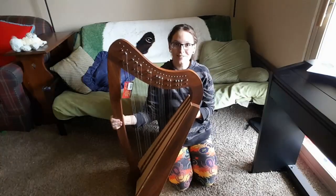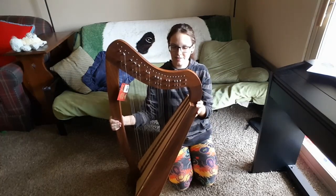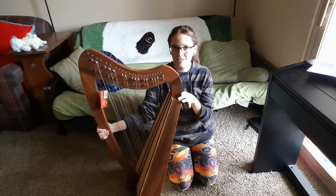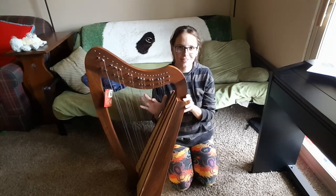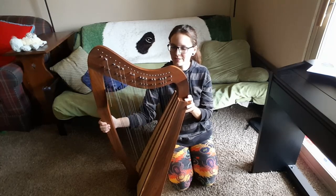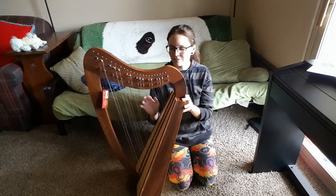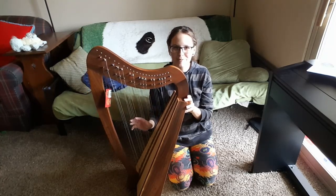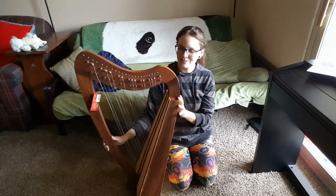Here is the Caitlyn Harp all unboxed, with a cute little owner's manual stuck in the strings. This has 38 strings, which is roughly equivalent to a 22-string lap harp plus the additional cross-strung chromatic strings. Some things I'm initially noticing: the nylon on these strings is like rough — I'm used to very smooth nylon, so that's a little different. We'll have to see how that sounds once I get it all tuned up.